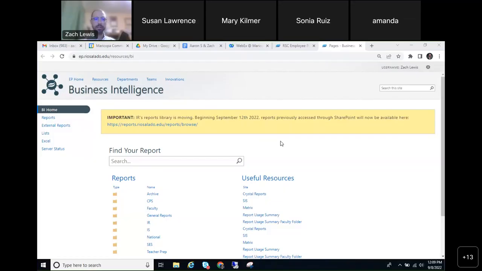That way, when folks are clicking on those URLs or being redirected to those links, they're not coming to this page. Also beginning on Monday, you can see now that we've got a banner here informing folks of the move, but beginning Monday, if and when you try to navigate to this page, you'll be redirected to the new report server. That'll be seamless for you all, but we want to make sure that folks are in the loop and aware that things are going to be changing, and this will no longer be the one-stop hub for that.